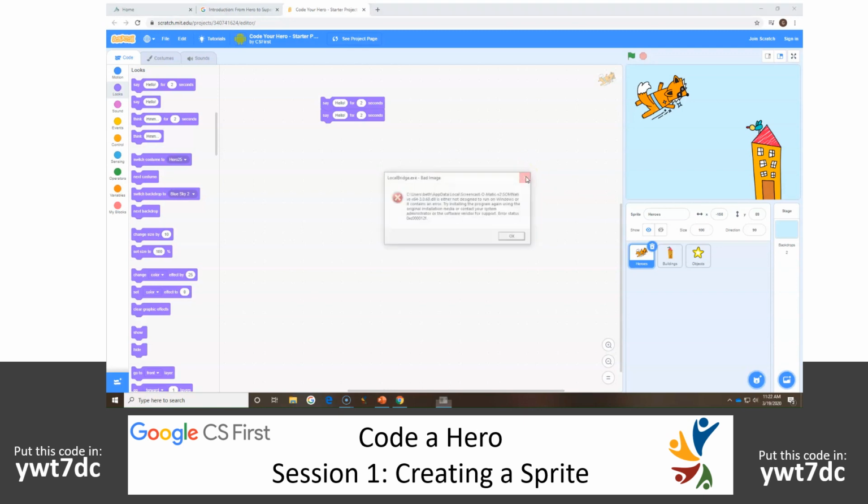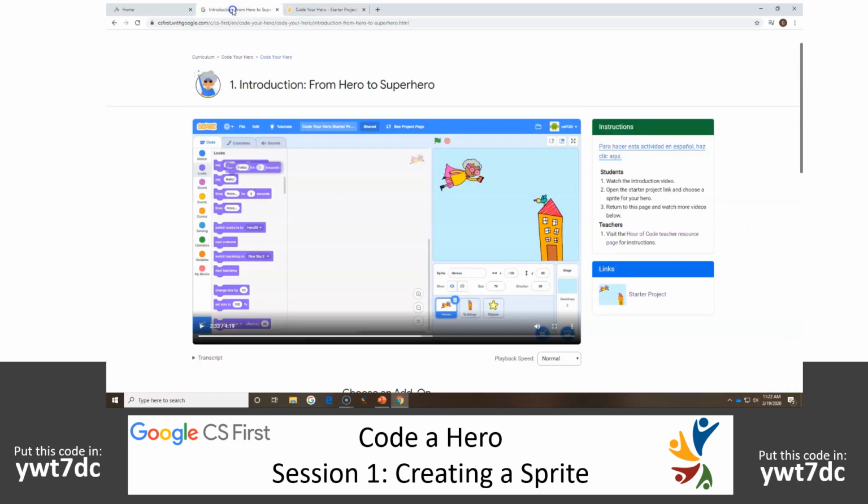Oh, sorry about that. Let me get out of that. I'm not sure why that keeps popping up. Okay, so in here, we're going to type in whatever we want our superhero to say. So I typed in, "Here I come to save the day. I'm Mighty Coon." So we're typing those in. Let's see what else he has to say.